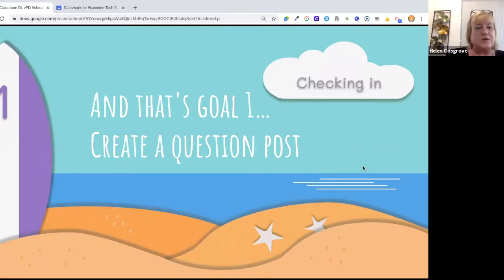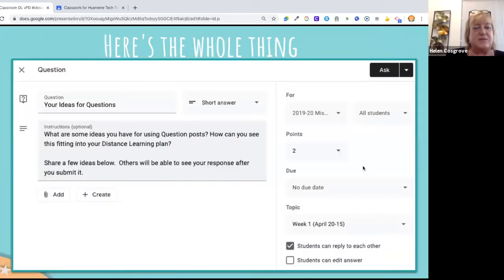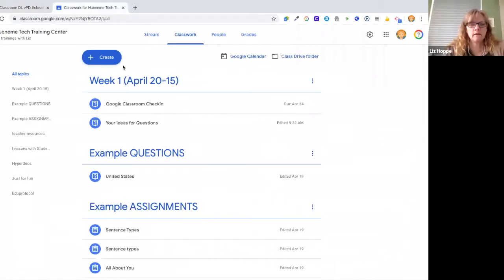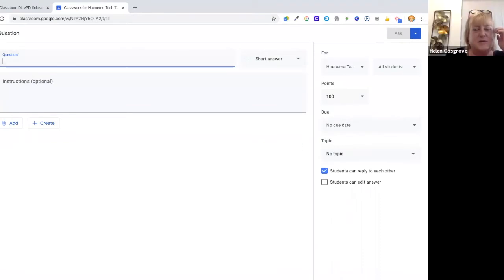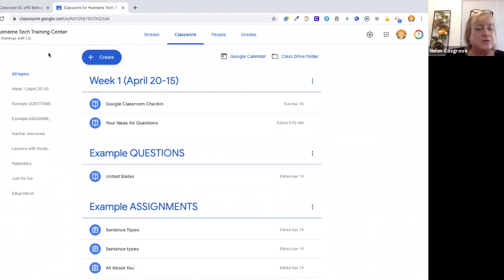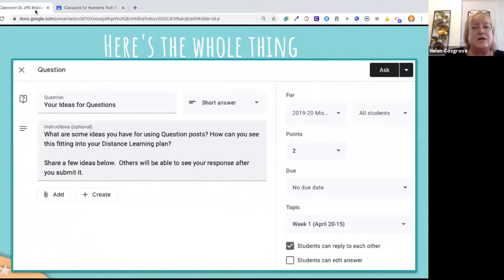Is the screen that you're showing the screen shown at the same time as the question? Yes. Here, let me come here. If I go to create question, this is what I'm going to see. It's got the whole thing that I set up all at once. Someone asked where the students go to see the question. Oh, we'll get to that for sure. And that's it on this topic.